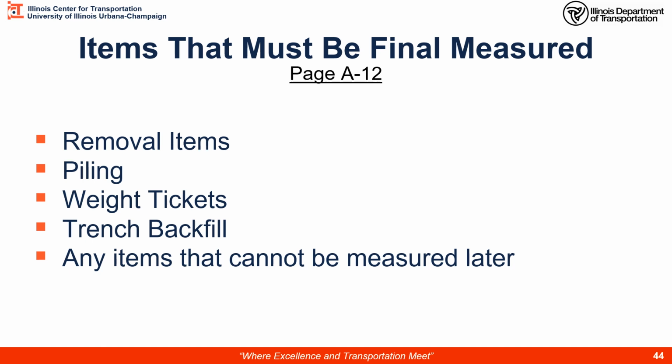Paid by weight items or paid by weight ticket items. Those have to be final measured. I have to calculate those weights at the time. I can't estimate them. Trench backfill. Even though it's a cubic yard item, I can't go back and measure it again because we're going to cover up our trench backfill with some type of pavement or structure. Basically, any item that can't be measured later has to be final measured at the time of production.